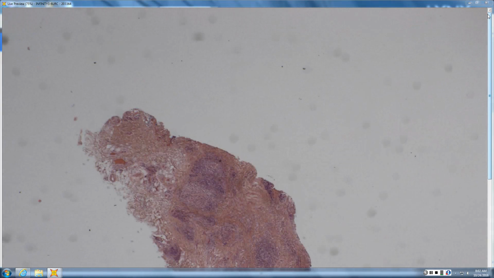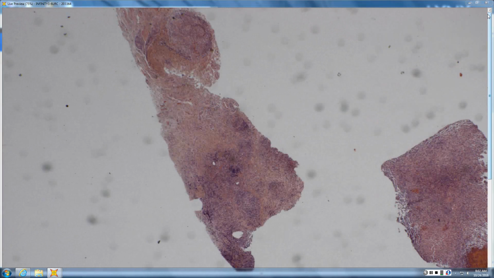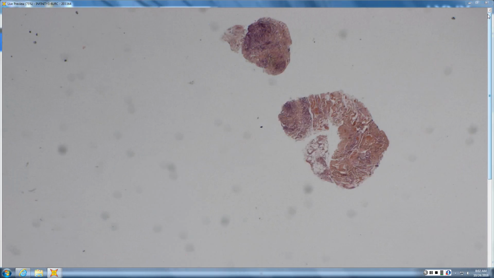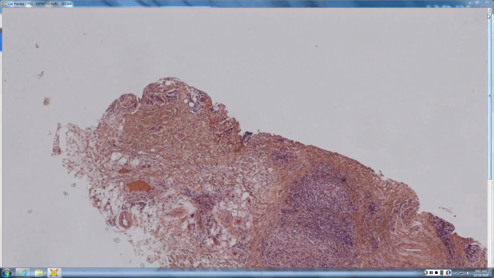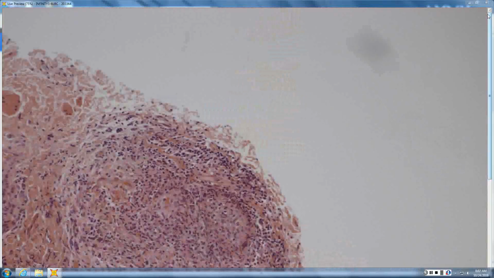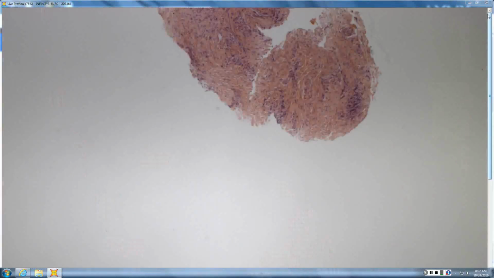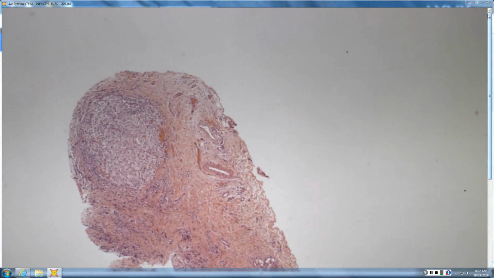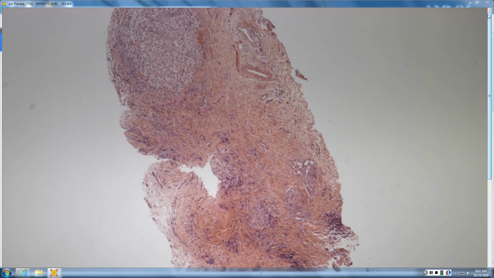So we have a fragmented specimen that looks like it has granulomatous inflammation in it. Yep. Some of them, depends on your definition of naked, but there's not a ton of mononuclear infiltrate around some of them. That one looks well formed. The other piece looked a little more edematous. Yep. And that made me wonder more about something infectious. And so, I mean, that's all exactly where you would go.